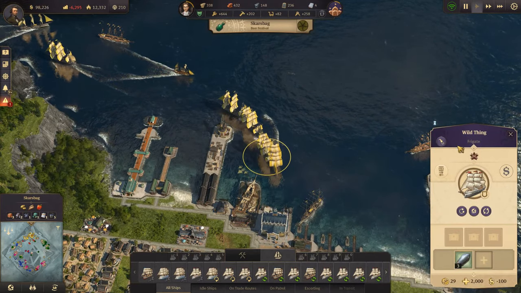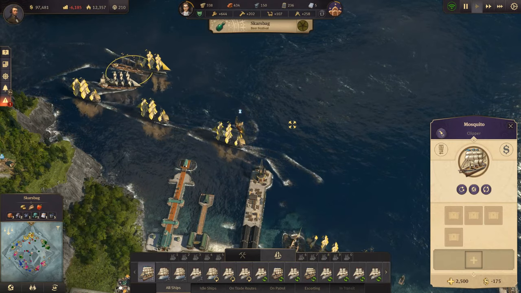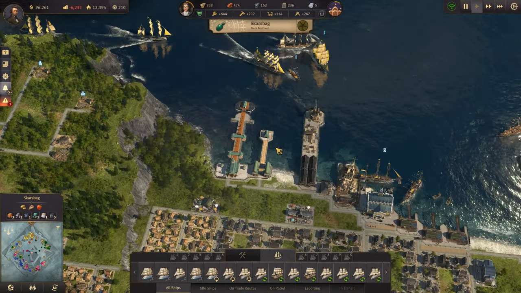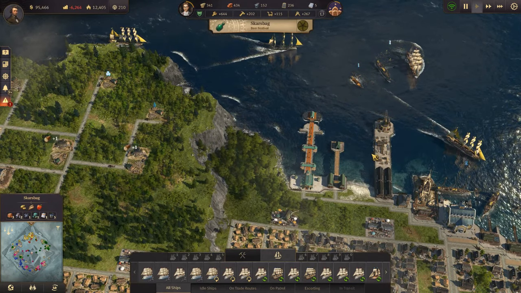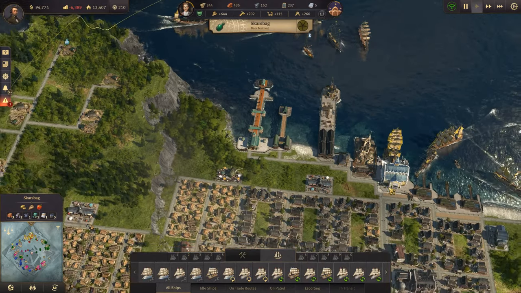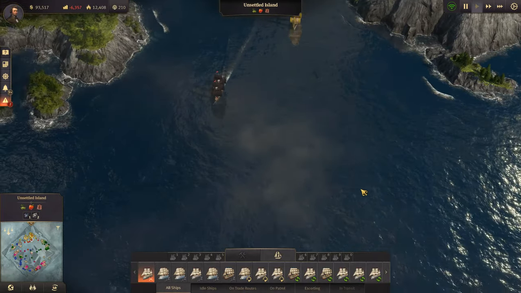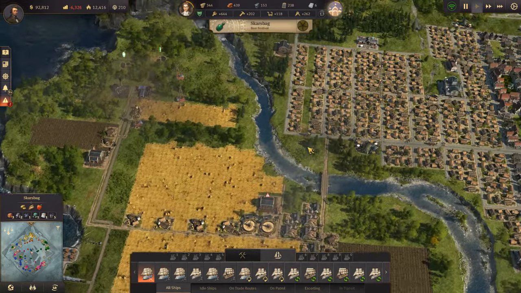What are you doing, wild thing here? You're escorting. Okay. What are you doing? The mosquito is not really doing anything, it seems like. So let's move the mosquito down here. Okay. And as soon as we get another ship, we will sell that as well for another 50,000. Okay, we have a ship under attack here. It's fine, because we have three escorts trying to catch up.